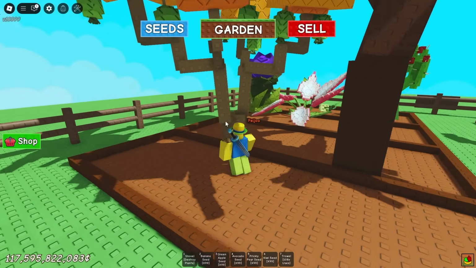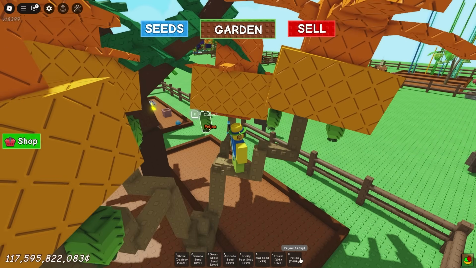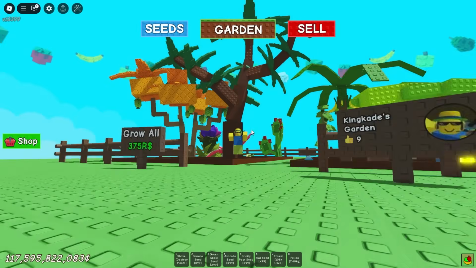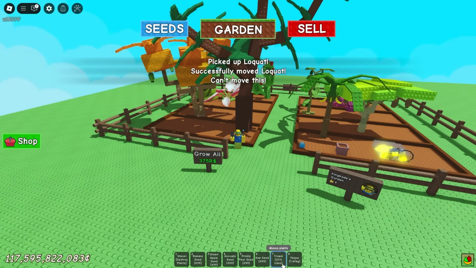And then what is this one actually? This is the Feijoa. Not really sure how to say that, but let's grab one of these because we'll see how much it sells for. And then of course we have the loquat tree. Not too sure how to say that. And what did it even grow? Actually, this one might currently be glitched because I don't think it grew anything.